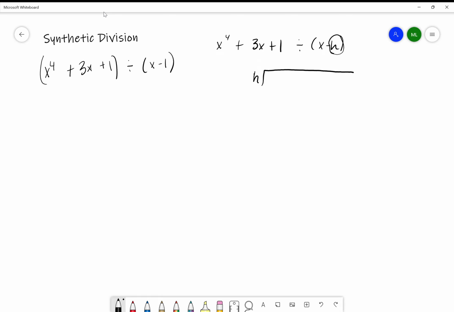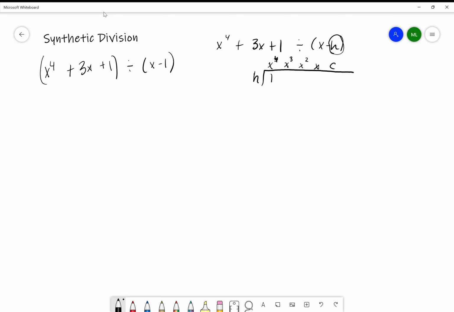So it would be h on one side, and then you would have the division bar, and for each one of those spots, in this case x to the power 4, whatever coefficient is in front of x to the power 4, you would place that in here. So in our case it would be 1, and then you would go down the list: the x to the power cubed spot, and then the x squared spot, and then x, and so on and so forth all the way to the constant.